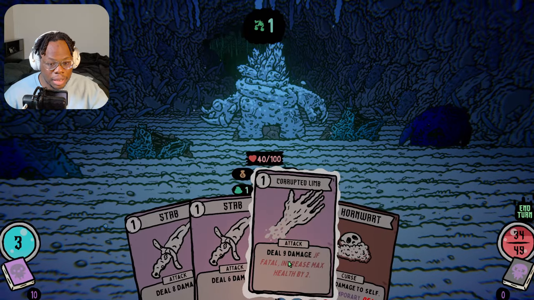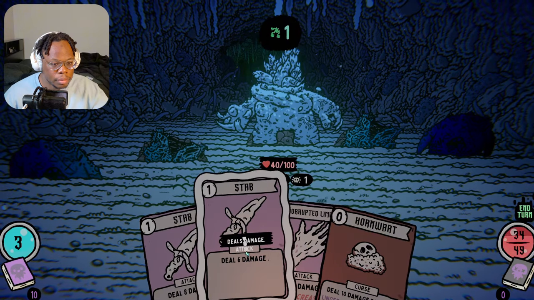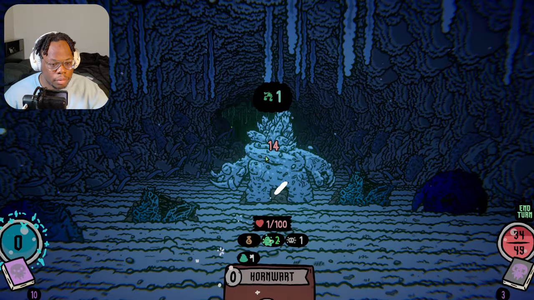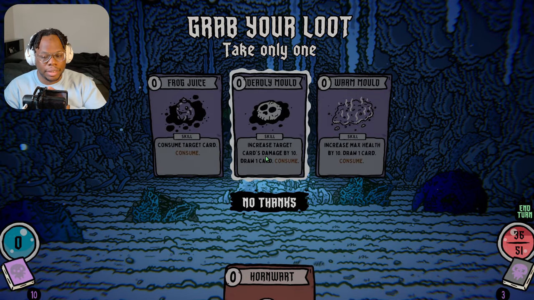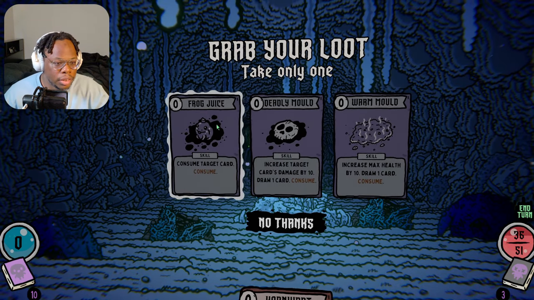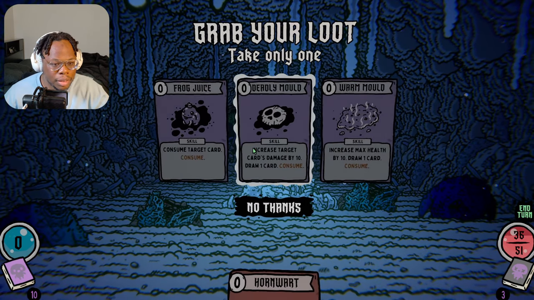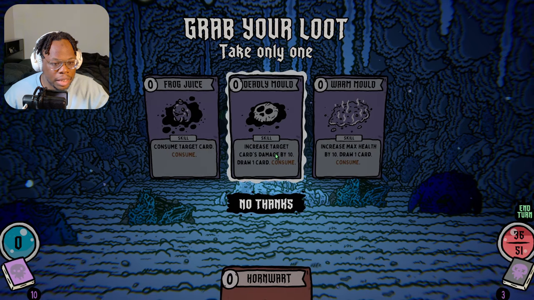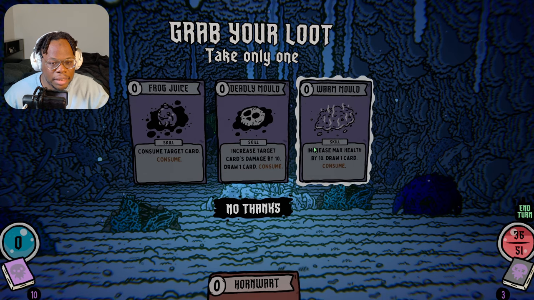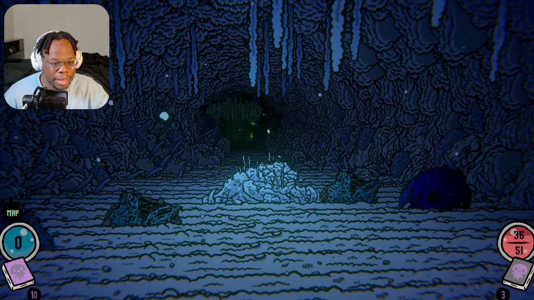Deals heal 10 damage to self. Oh my god, I don't want that. Nice! Okay. So this, consume target card. The card will be destroyed with frog juice. Increase target card's damage by 10, draw 1, consume. Increase max health by 10, draw 1 card, consume. I'd rather have that, I'm not gonna lie.